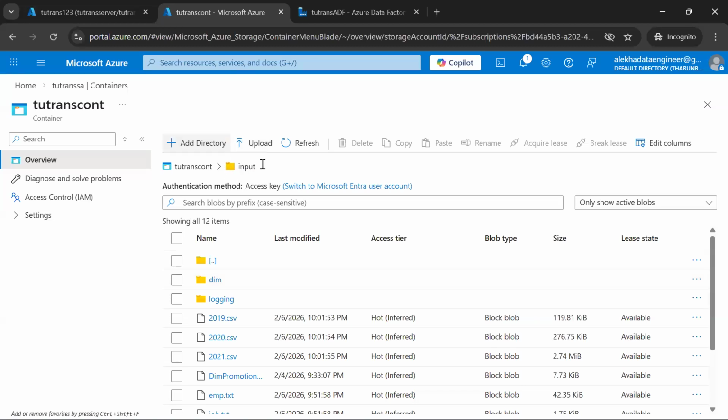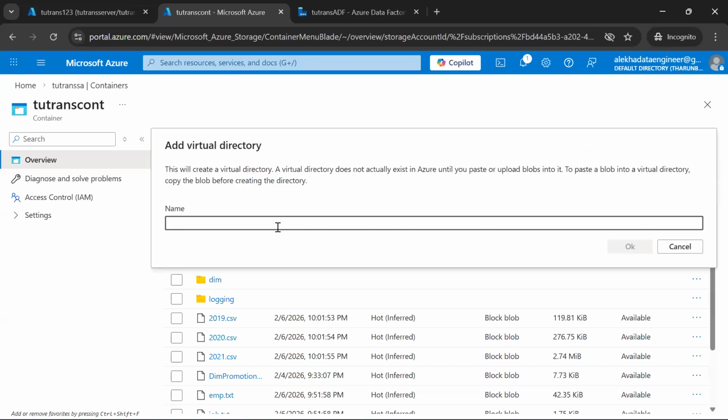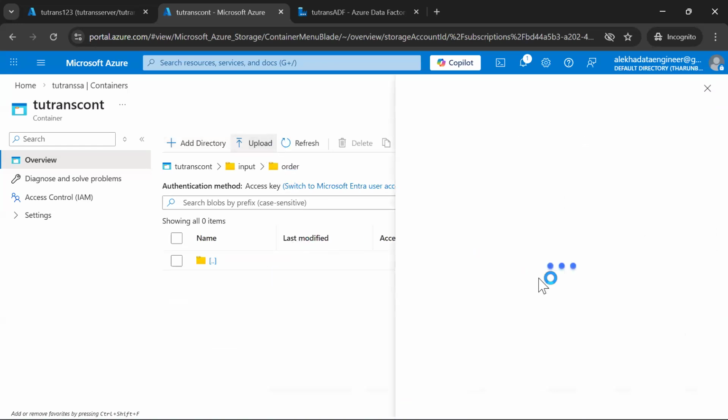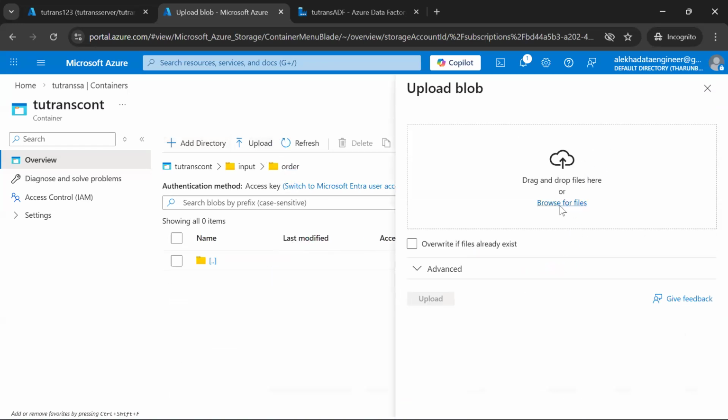Suppose let me just create one directory just for this practice. Okay, I just created one directory called order, and I'm just trying to upload a file to this.